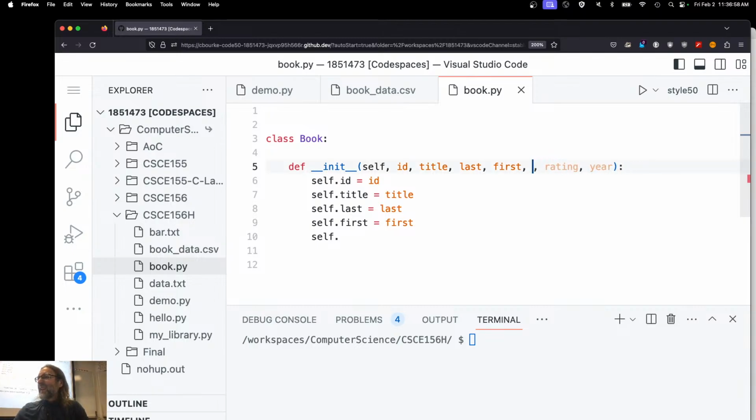Because ISBN, if it's all caps, that tells you that it's kind of a global constant, like pi or something. They don't even do that with pi, though. So I'm going to go with ISBN. There we go. Self.ISBN is equal to ISBN. Rating, self.rating is equal to rating.